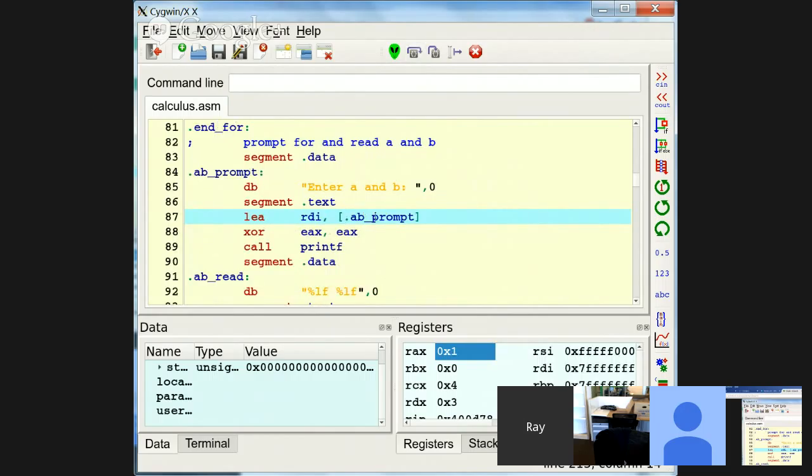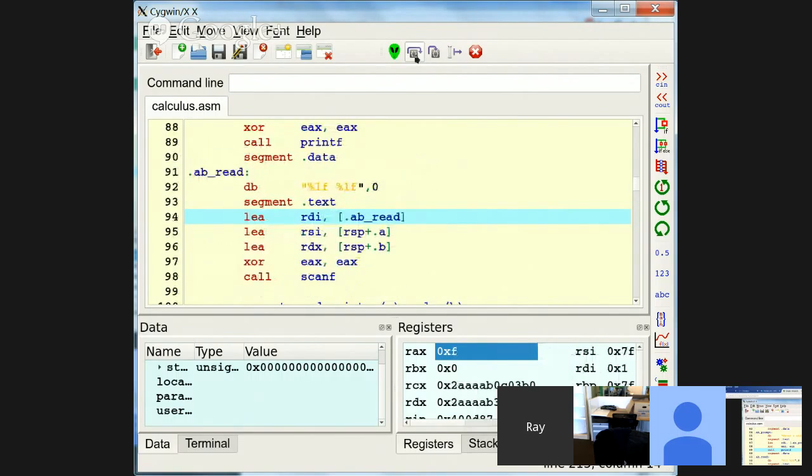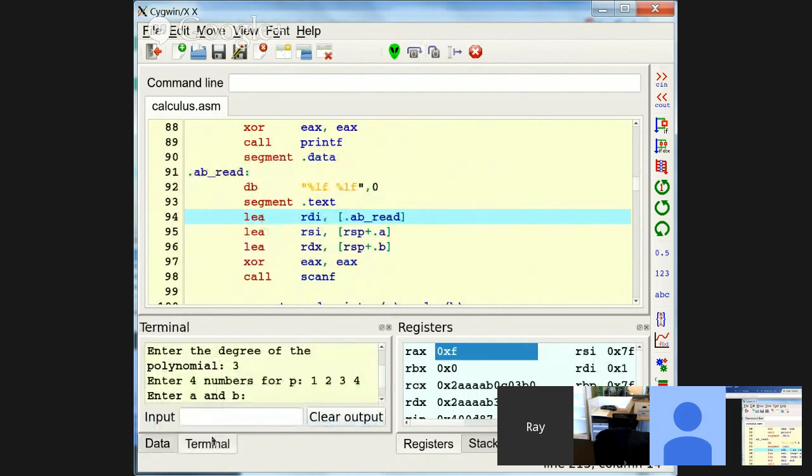And now we're ready for the values for A and B. So we load the address of this AB prompt array, enter A and B, into RDI. And then we zero out RAX, we call printf. It says enter A and B. I will use 1 and 2 for my A and B values.